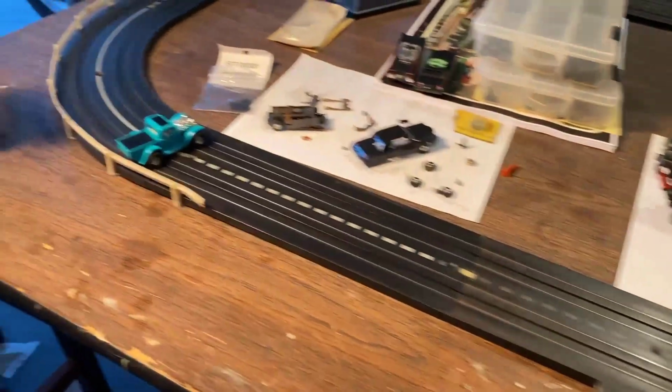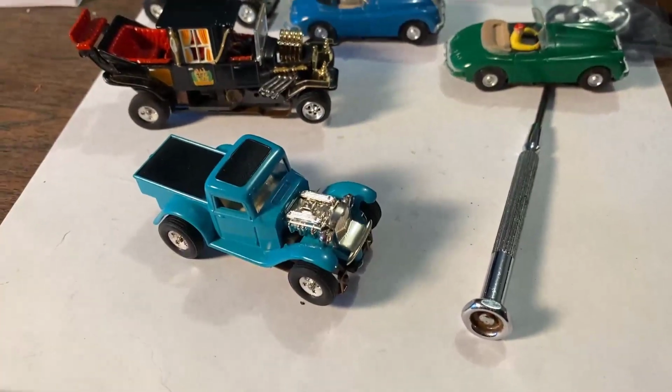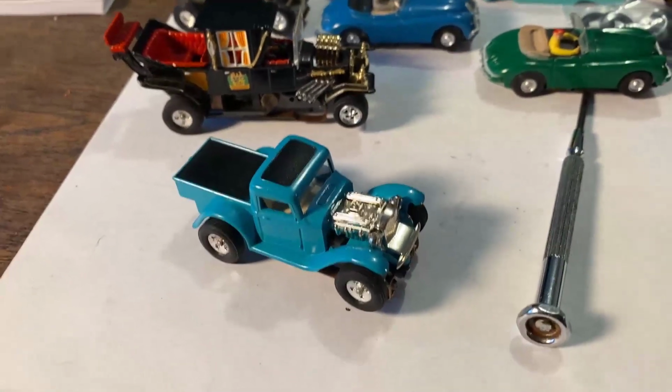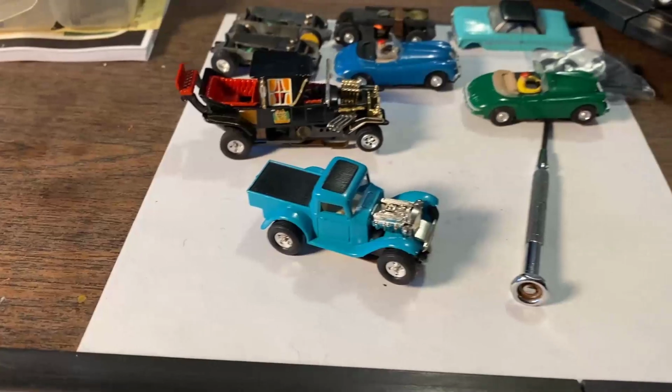Oh, there you go. Maiden voyage, right there. Oh, got some juice to it too, doesn't it? Oh, okay, very good. Man, that was an easy, fun project. Again, I washed it up, cleaned it up. And again, if you're going to sell something on eBay, make sure it looks good. You're going to get top dollar for it.